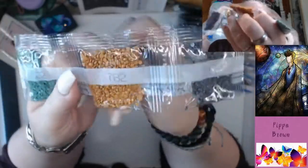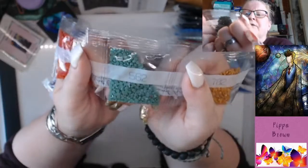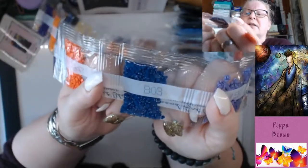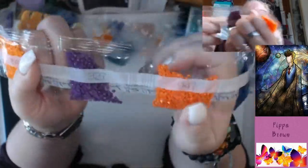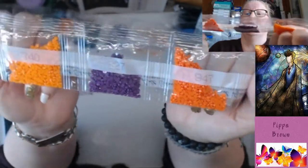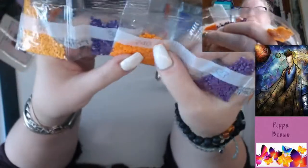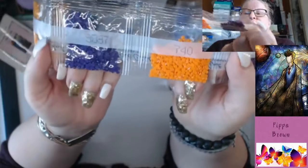317 is one of those dark beaver gray things. 782 is an orangey brown. 562 is a green with its next door neighbor. 900 is an orange. 155 is a lilac. 803 is a navy. 947 is an orange. Wow, they look awesome together. My husband has a thing about purple and orange, and look at that. It's bookmarked with purple and orange with 947, 327, and 740. And another purple. Oh my goodness, it's a thing. Purple and orange. He keeps on trying to convince me it's a thing. Yes, purple and orange is definitely a thing.